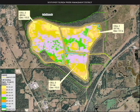This is a cut fill map, 1.8 million cubic yards of material that is used around these cells to provide the proper gradient to get sheet flow across the cells. In addition to that, we're going to import about 300,000 cubic yards of material to shore up some areas of berm that weren't adequate. And it's over 8 miles of berm around this one.